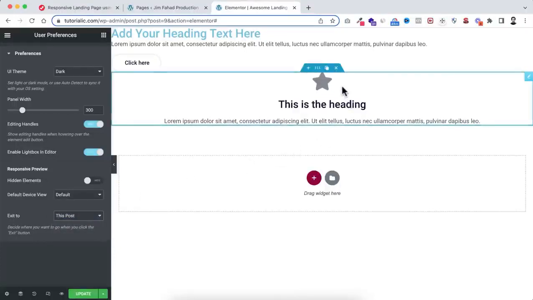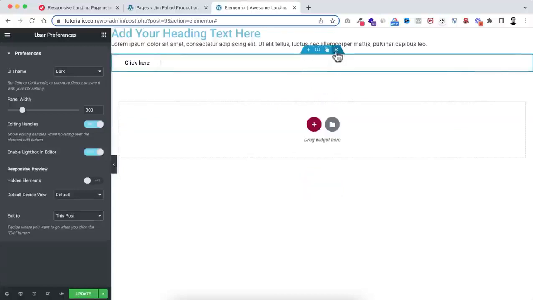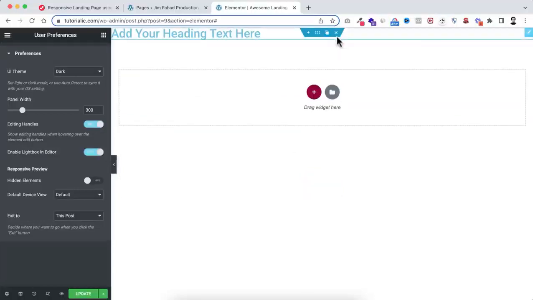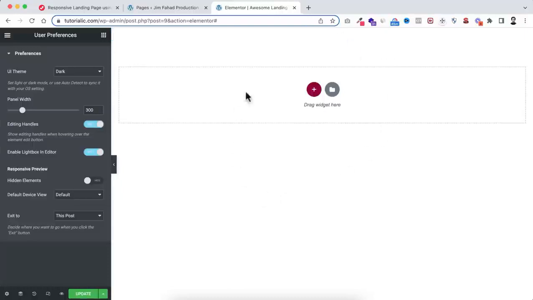Now I just wanna delete all of this dummy content, so let's click on this X, also click on this X and this X. Let's delete this, and let's delete it by clicking on this X as well. So this is a completely empty canvas. For now, click on this green update button to save our empty canvas. So here now I wanna create our hero banner first.